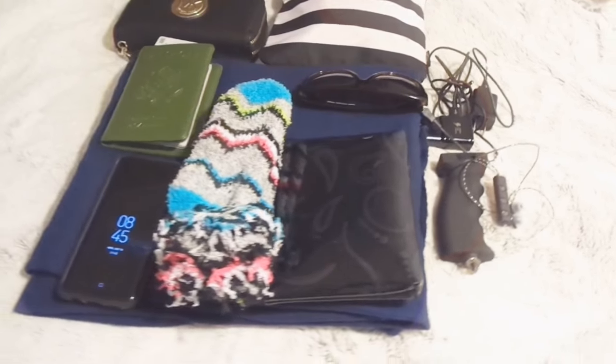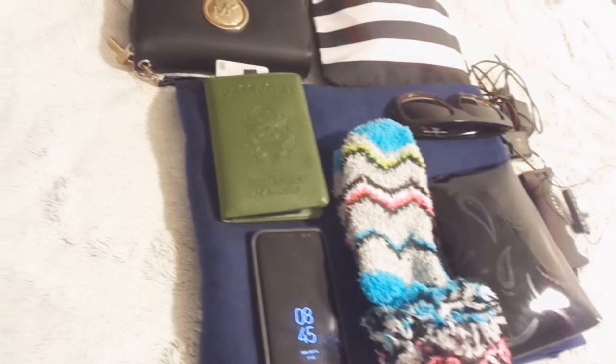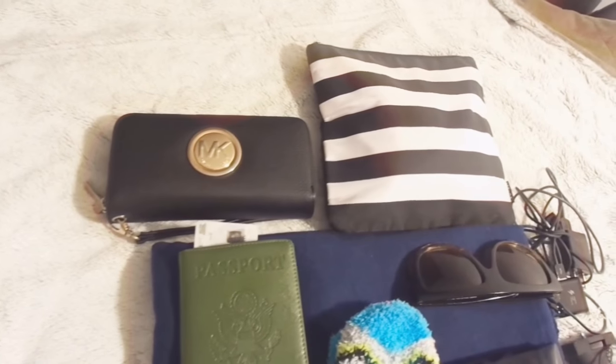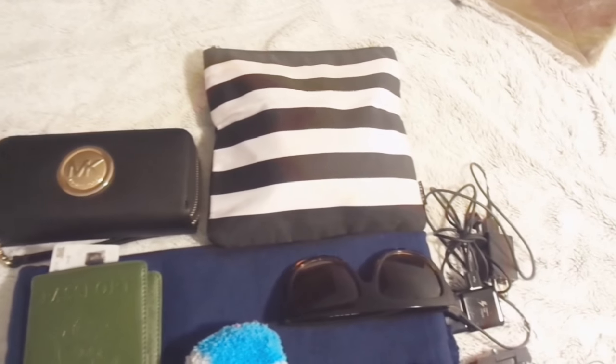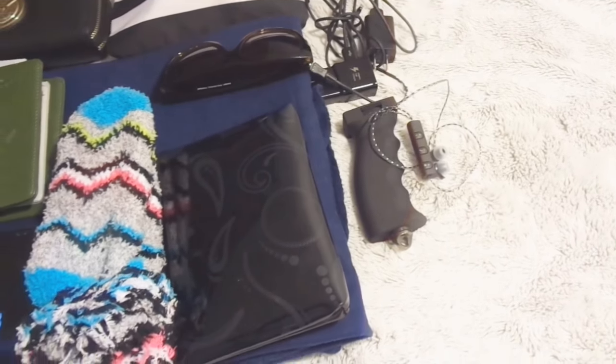And last but not least, tip number 5, keep those important items and documents ready and easy to reach. In my case, I will keep those items in my under the seat bag. For me, those items are my airport socks, my airport blanket, my passport ID, of course, my cell phone, wallet. I even just throw my makeup in there. Then I have my sunglasses, all of my chargers for all of my devices, headphones, any camera equipment, and feminine product pouch. Because even while I'm traveling through the airport, it will be the bag that is closest to me and easy to open, as well as while I'm on my flight.